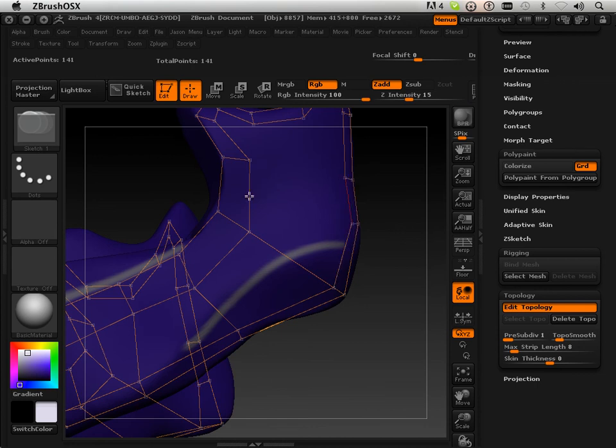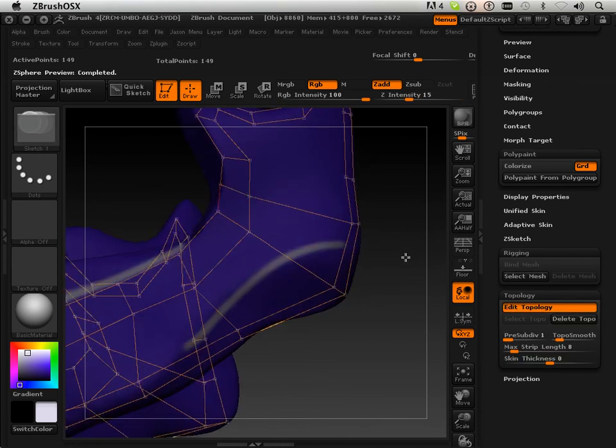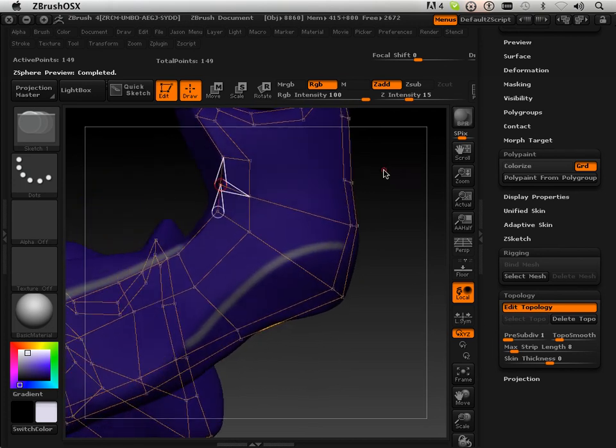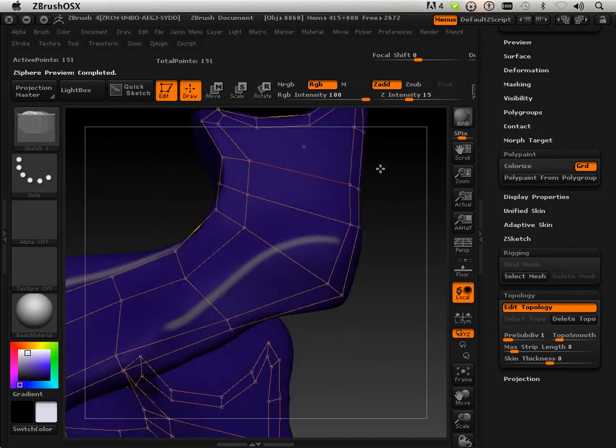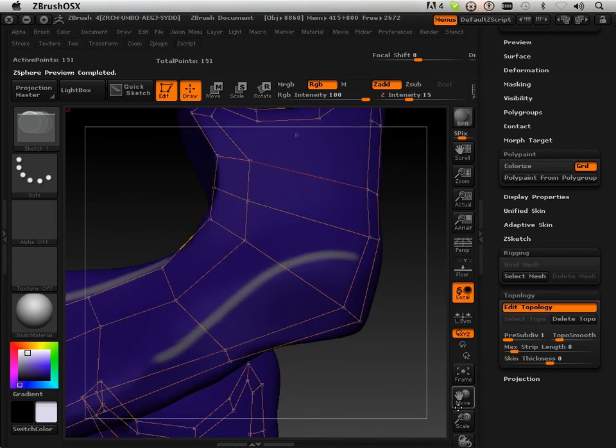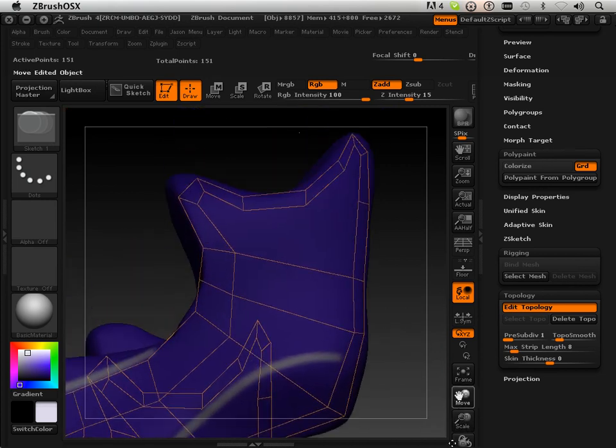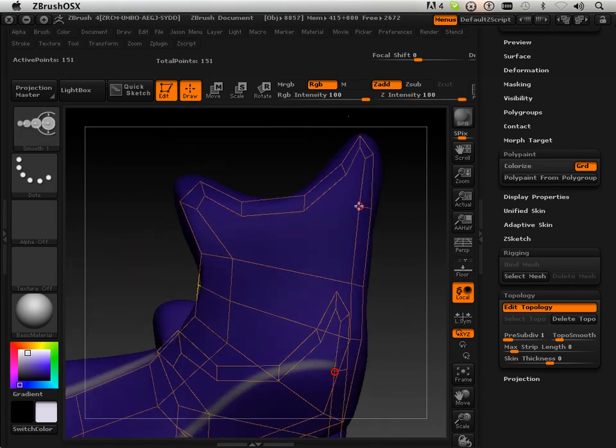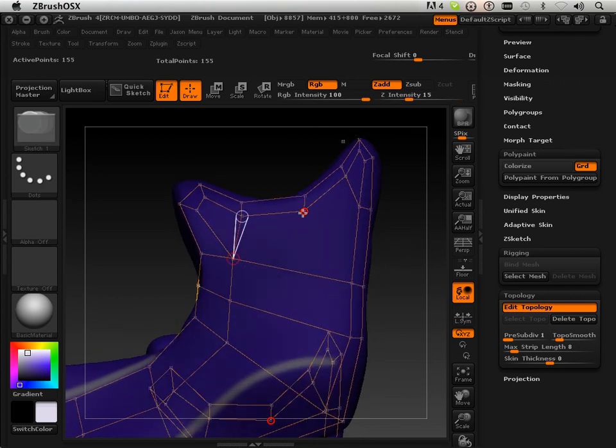These will not merge, so what I can do is go like that, and that's fine. Just like that. These two will merge. These will merge, leaving me one more to deal with.